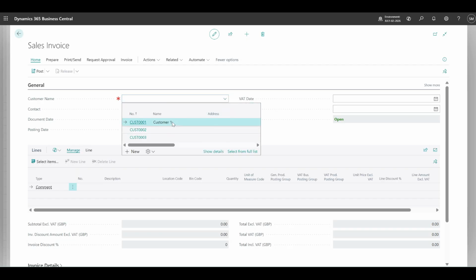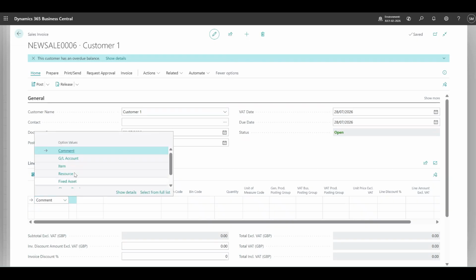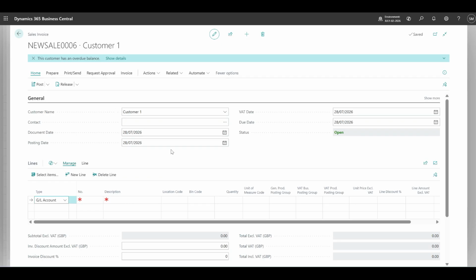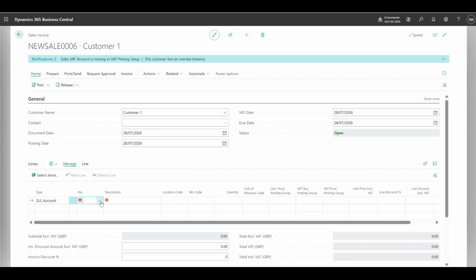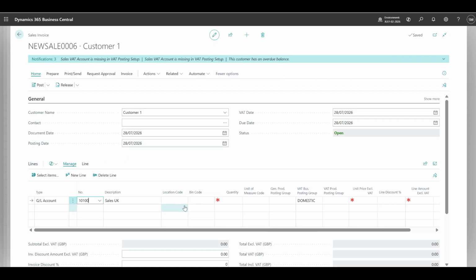Just pick customer 1. And for this demonstration, we'll just post directly to a GL account. We'll go with Sales UK, quantity of 1.